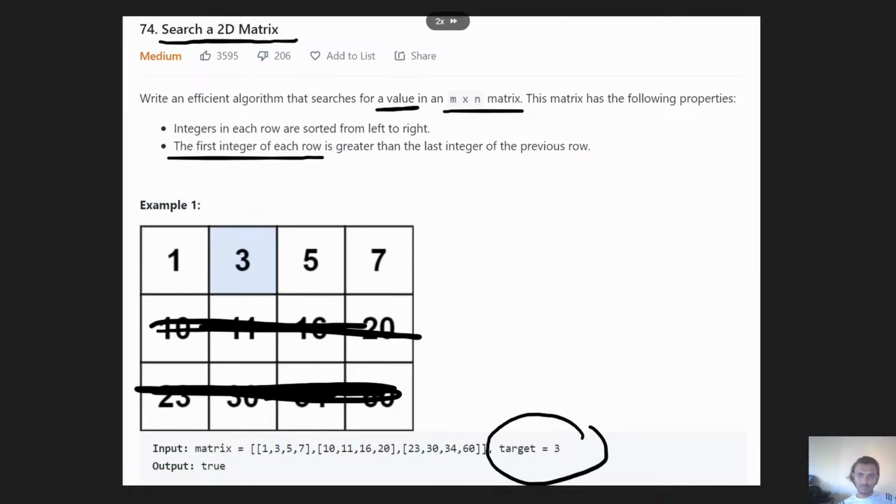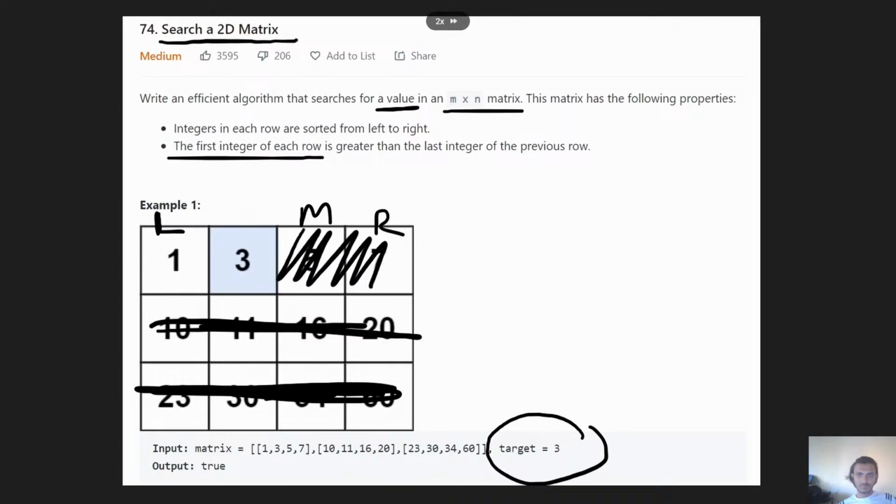That's pretty dang good. So once we get to this row, we're going to say, okay, 3 is what we're looking for. Does that fall in the range between 1 and 7? Of course it does. So either our target value exists in this row, or it doesn't exist at all. So let's run binary search here. We're going to have 2 pointers, left pointer and right pointer. Then we check the middle value. I think the middle value is going to end up being index 1, because 0 plus 3 is going to become index 1. But let's just say our middle value is here. We check, okay, 5, is that 3? Nope, 3 is less than 5.